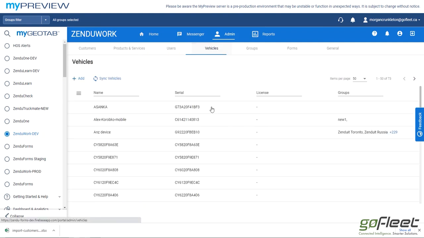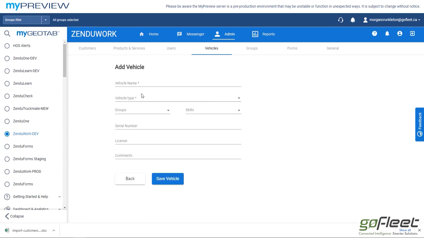And lastly, our vehicles tab. So this is where we're going to go ahead and take the vehicles, and this is what we use to track the drivers, so we know exactly where they are, whether they're en route and whatnot. And kind of like with our customers or zones, we can go ahead and synchronize the vehicles between my GeoTab and here, so that way you don't have to completely add them. But if you want to, you can go ahead and click add and give it a name.